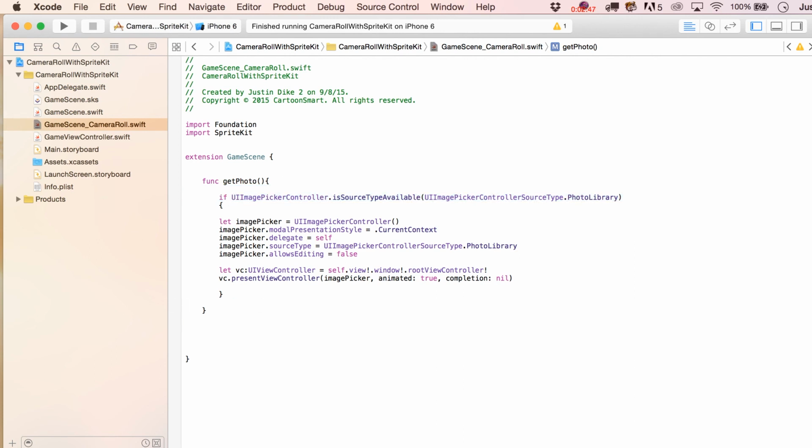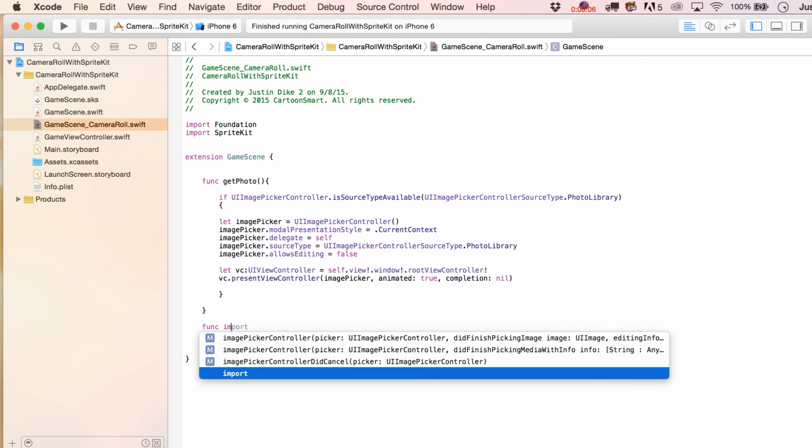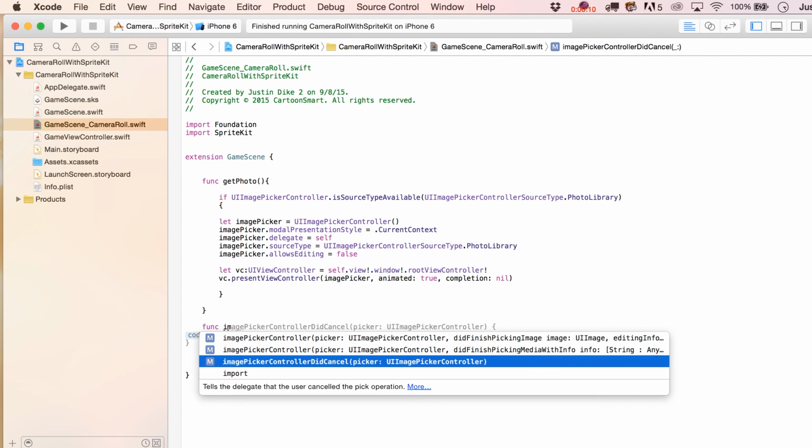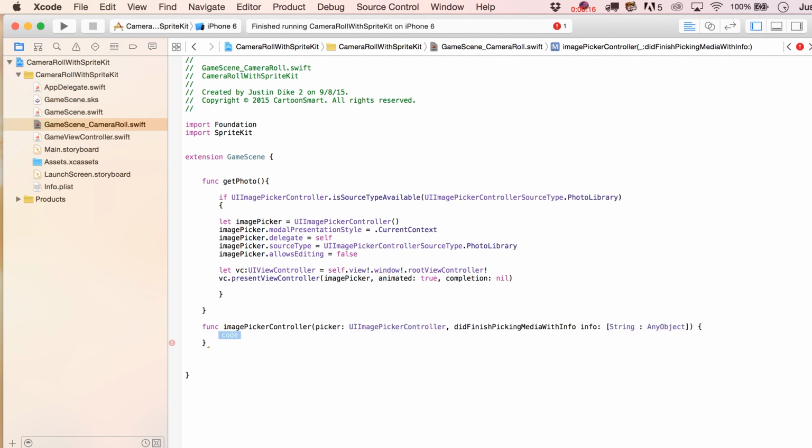Okay, so let's come down to here, and we're going to write in here func imagePickerController. Well, we'll do didCancel in just a moment. The one we're going to play with right now is didFinishPickingMediaWithInfo, and you can just leave that as is, and we're ready to put our code in here.